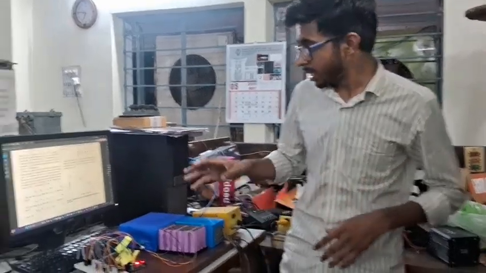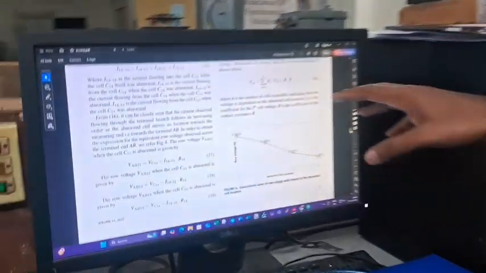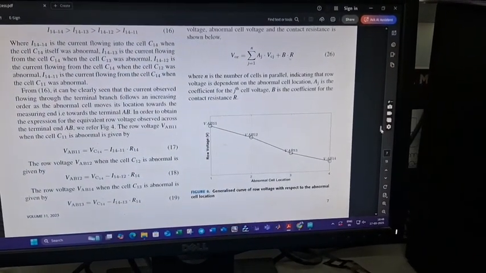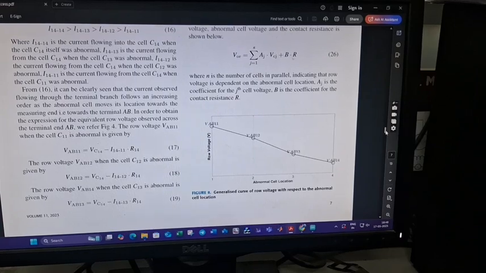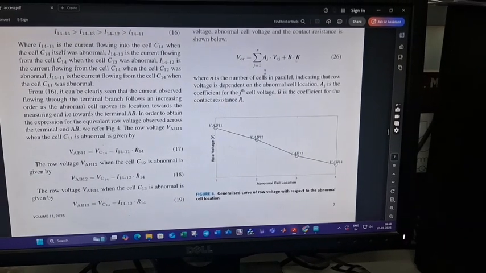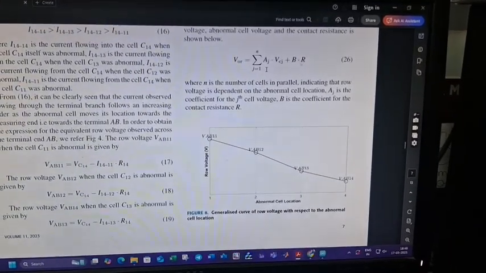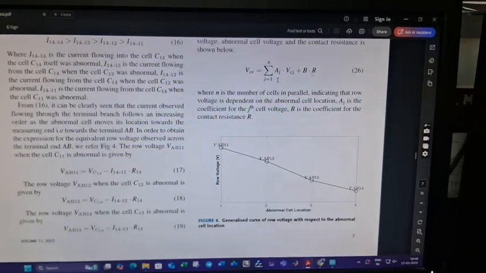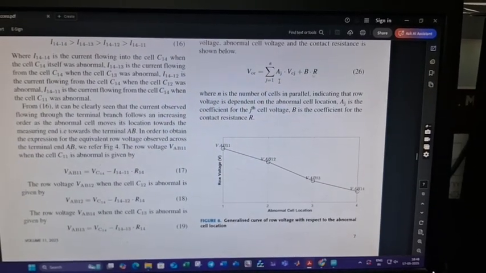That's why a rigorous literature survey was conducted and the problem statement was fixed, based on which an analytical foundation was laid and a polynomial equation was mathematically derived, as you can see on the screen. This equation will help us to detect the location of the weak cell in our battery pack. The coefficients A1, A2 till AN are based on the battery pack configuration details, the healthy cell voltage, the abnormal cell voltage, and the internodal resistance value.